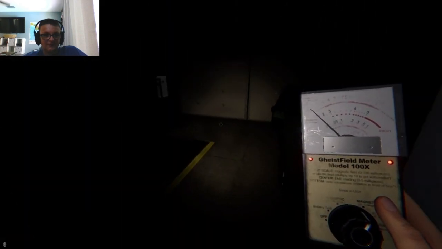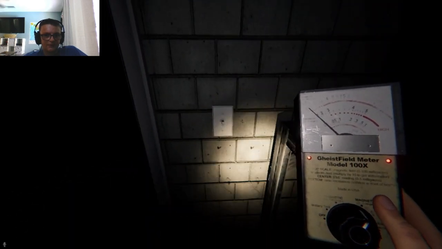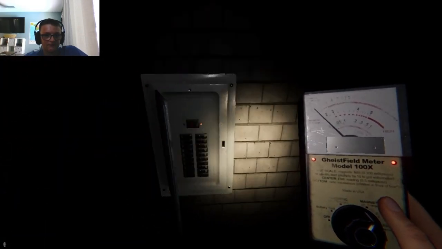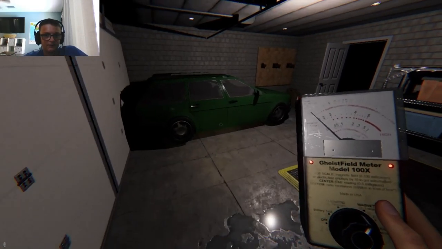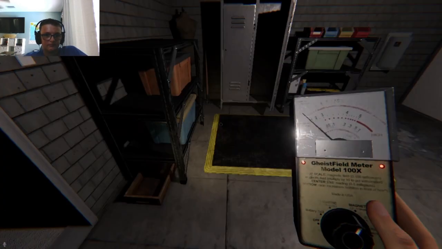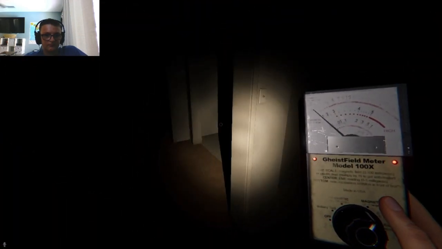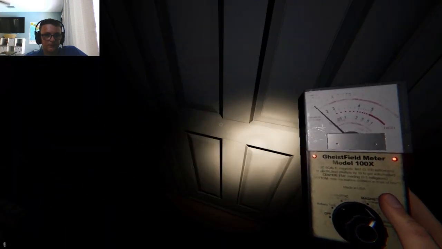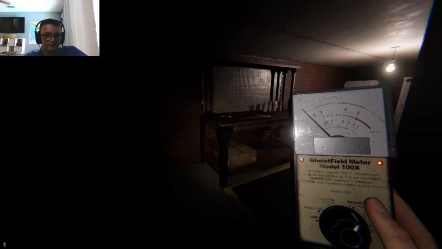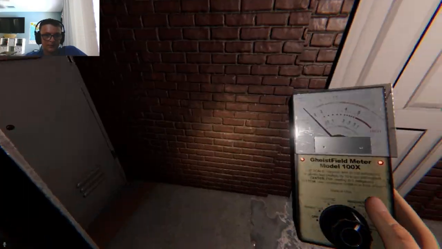Play the piano. The lights aren't working already? Dang. So you can hide in spots like that. Here's the fuse box. Got the lights working. Pull door. Go ahead and open this. I can hide there.